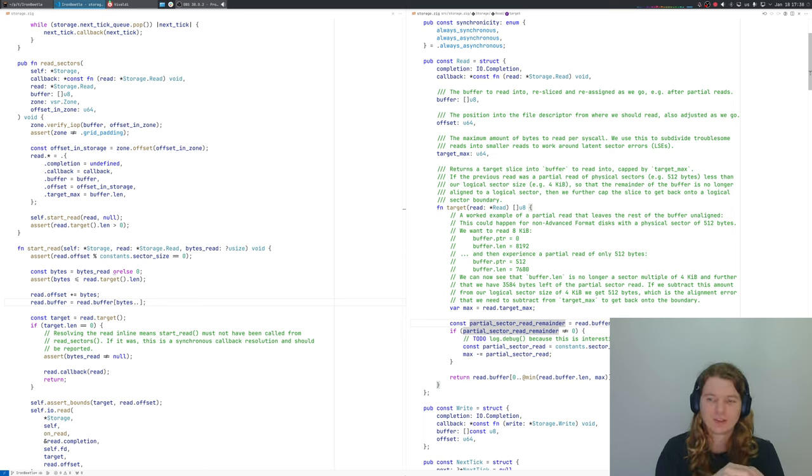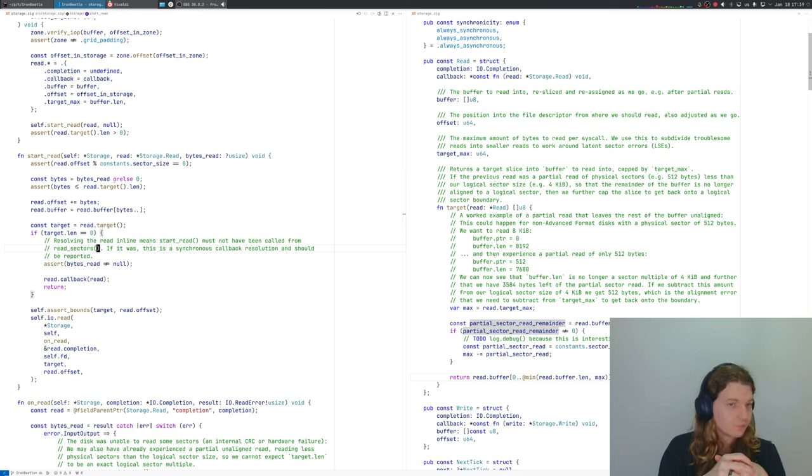And again, we try to maintain this sector size. I think this is kind of the robustness principle: when we issue a call into the operating system, we make everything aligned by the sector size. It might be the case that we actually read less than the sector size, for some reason. And if that happens, we still try to maintain the alignment. Okay, interesting. I guess this is reasonable.